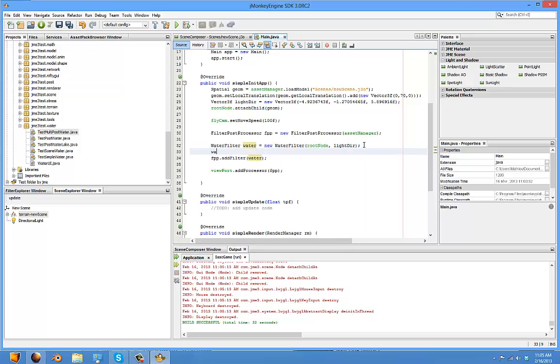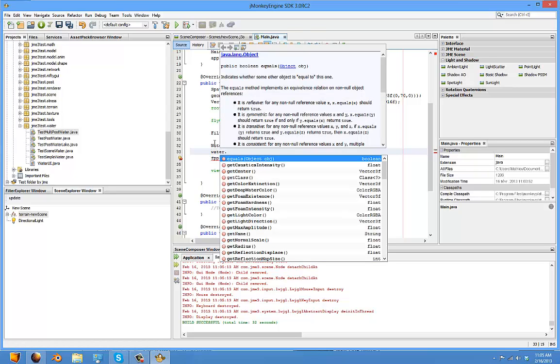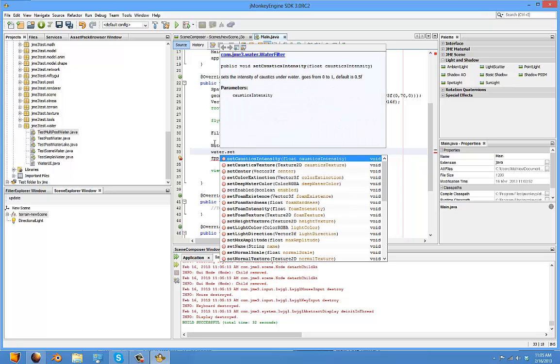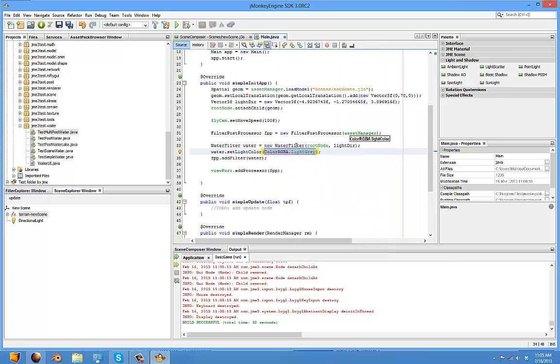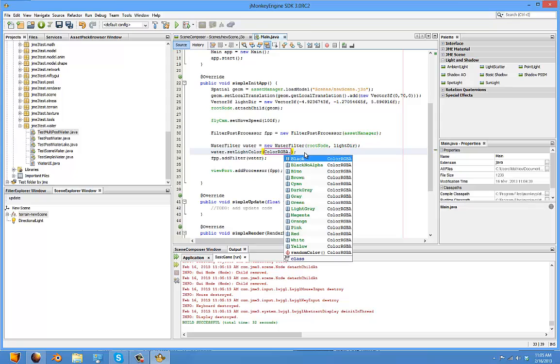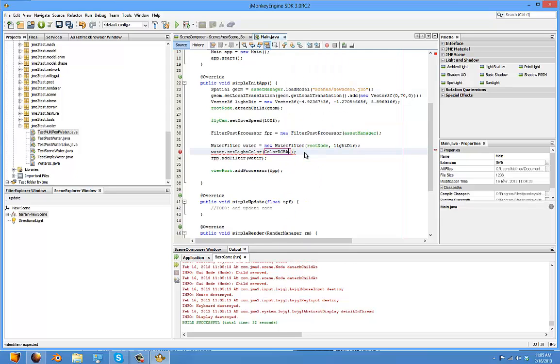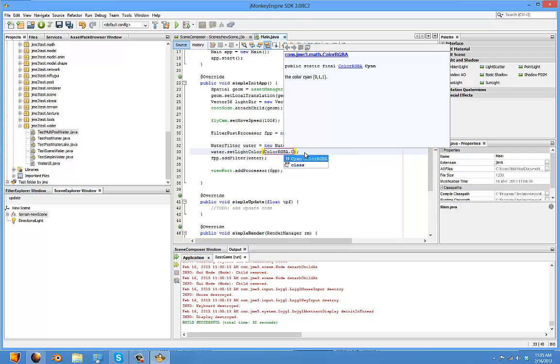You do water, or whatever name you set to the water filter, dot setLightColor, ColorRGBA.Cyan.